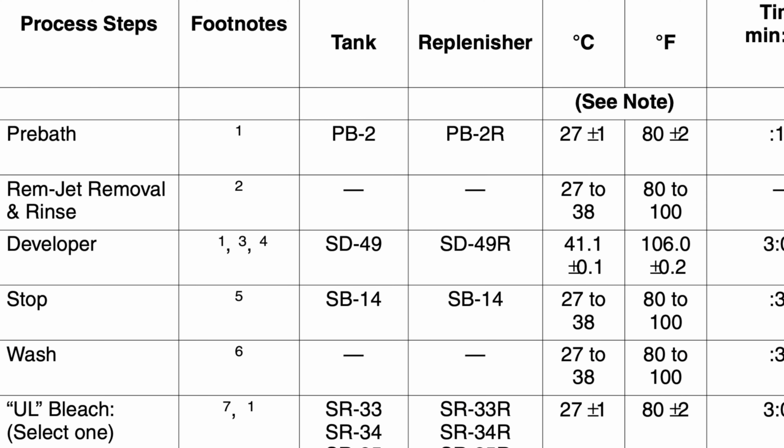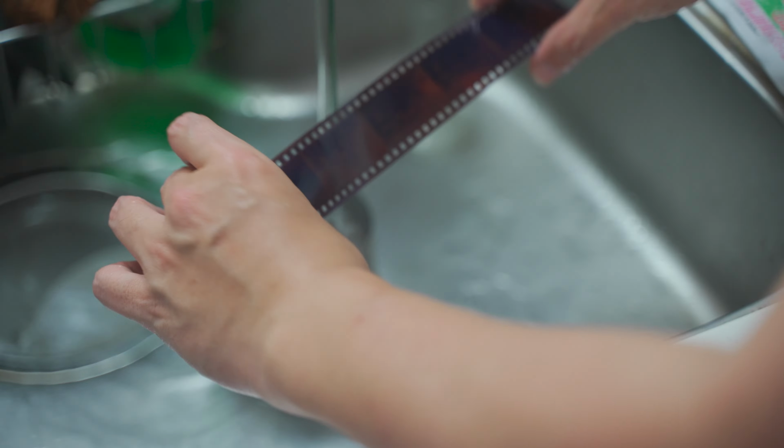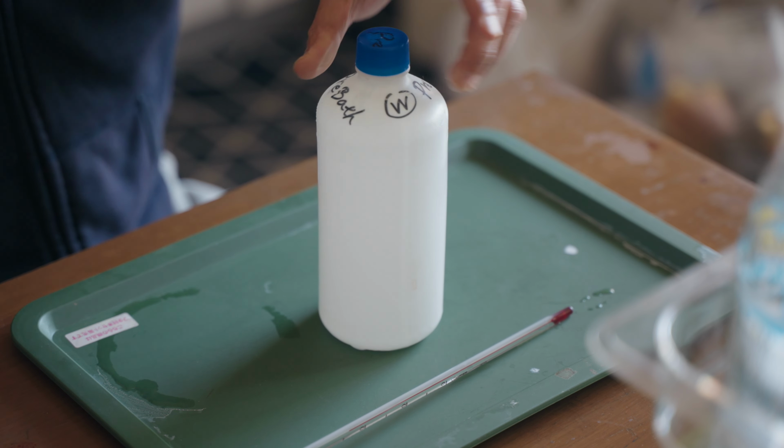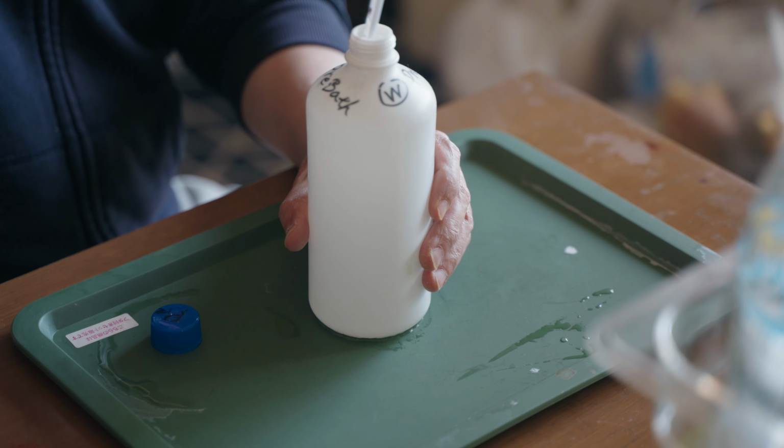You can try it. In ECN2, there are 2 steps where temperature control is very important. First one is prebath. The second one is development. The other steps are pretty forgiving. Prebath is only 10 seconds and must be at 27 degrees. It just softens the remjet layer, making it easier to remove in the next washing step. If the temperature is too high it may damage your film, if too low, maybe it doesn't work. What I do is take the prebath out of the water bath earlier and wait for it to cool down to 27 degrees, then start.